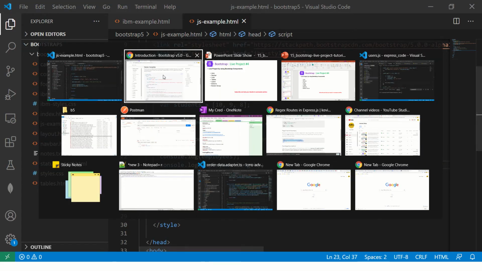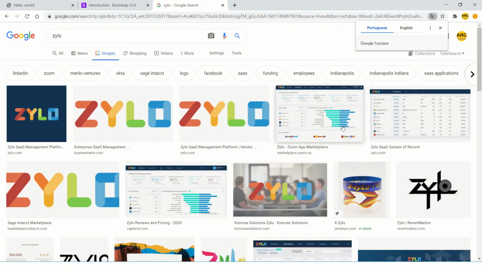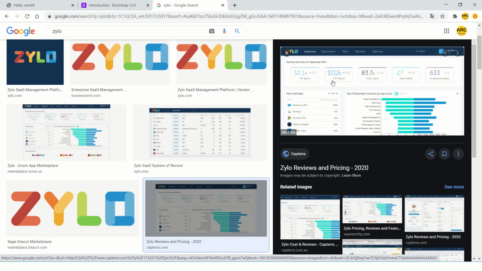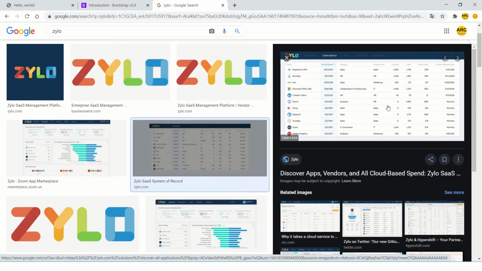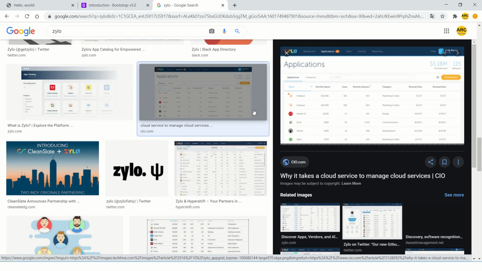And what are we going to develop today? We are going to develop this website called Xylo. I found this to be interesting and maybe a good candidate for us to try. It has a beautiful navbar, it has a few cards. Or maybe we can start with tables, that's what we have learned. So we'll try and replicate this particular website to make it look exactly like this. It has a navbar, title, and some table, so this would be a good candidate for us to learn.